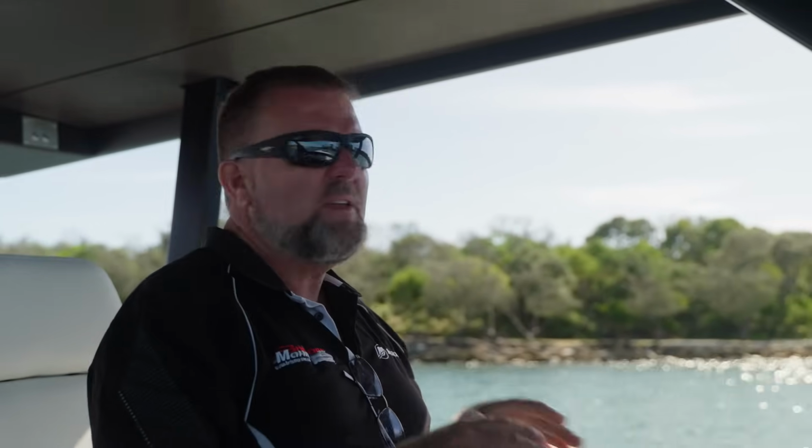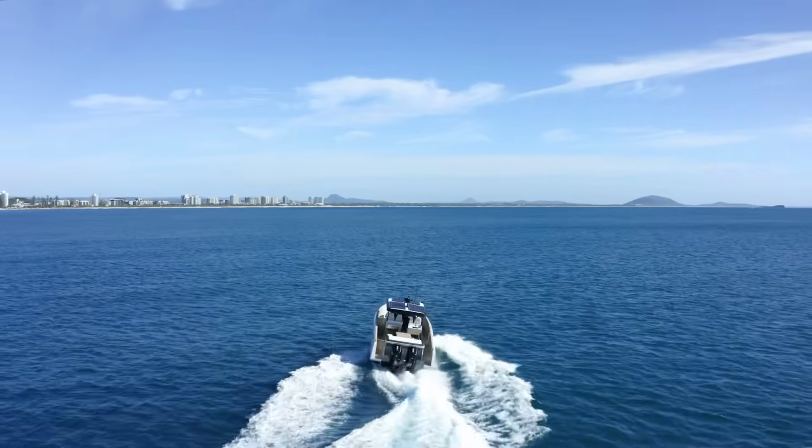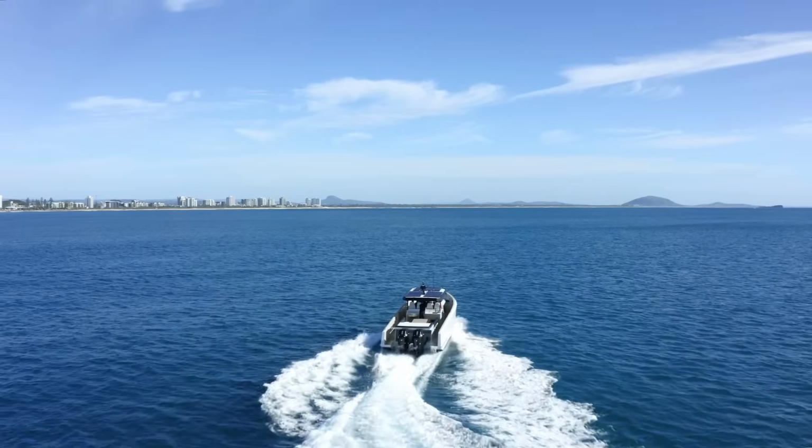The steering's very smooth. Something to really get used to is the feel where you look back and the boat's steering but the motors aren't moving. So that's a feeling you get used to because these engines steer down at the drives at the bottom under the water.